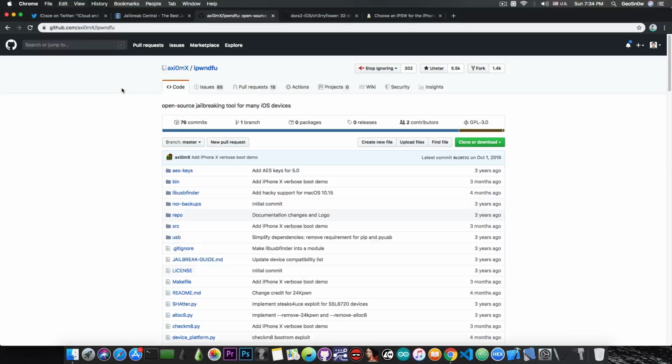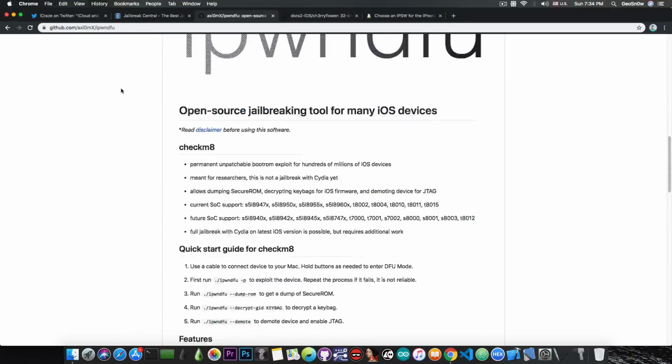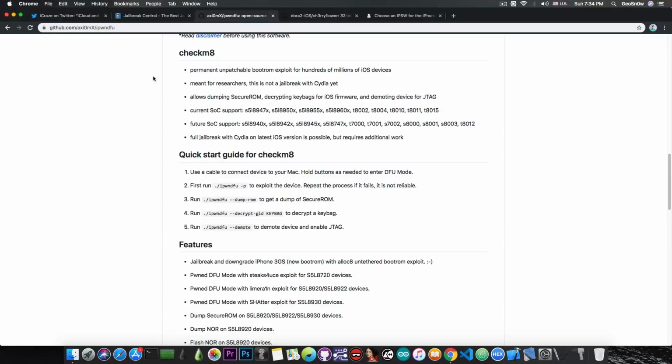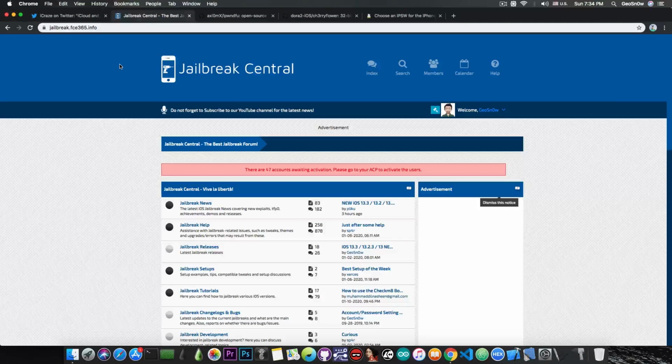But finally, it is possible to perform custom-made firmware iCloud bypass and even simpler iCloud bypass with iPwnDFU, which contains the CheckM8 exploit. Now, it hasn't been designed for this, but it can be used for this. However, you should only use this for iCloud bypass if you've got scammed or you bought that device and it turned out to be locked. Please don't use this for nefarious reasons, because I do not condone that. But anyways, yeah, it's definitely possible to perform iCloud bypass with this. I may be able to make tutorials in the future for that, so stay tuned on the channel.